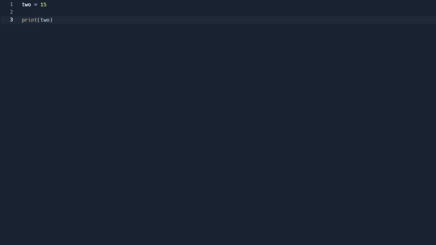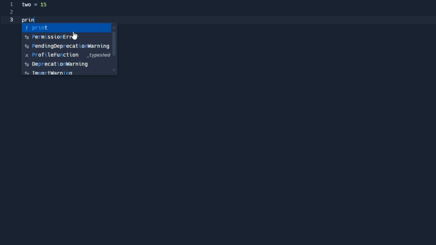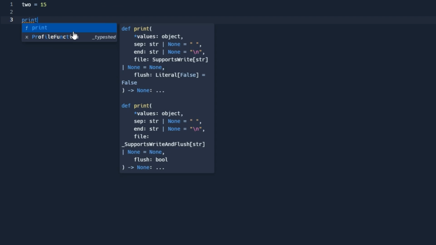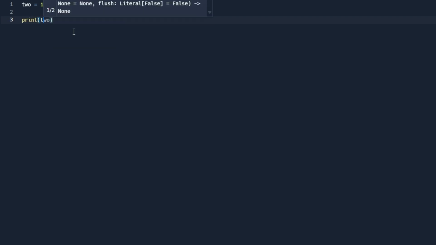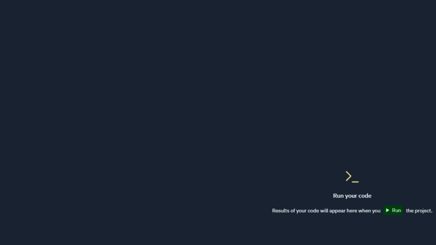So if we head into the console, where we can test out our code, and hit run, nothing happens, does it? No, because we haven't actually given the computer a command to print this out or make it visible. But you can do that pretty simply by just using print, and then you type 2. Now, if we go into the console, clear out the history, and then hit run, we can see it prints out 15.